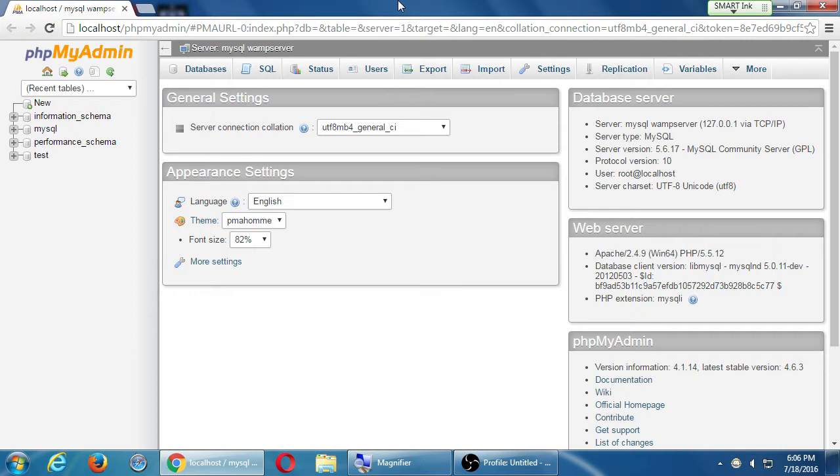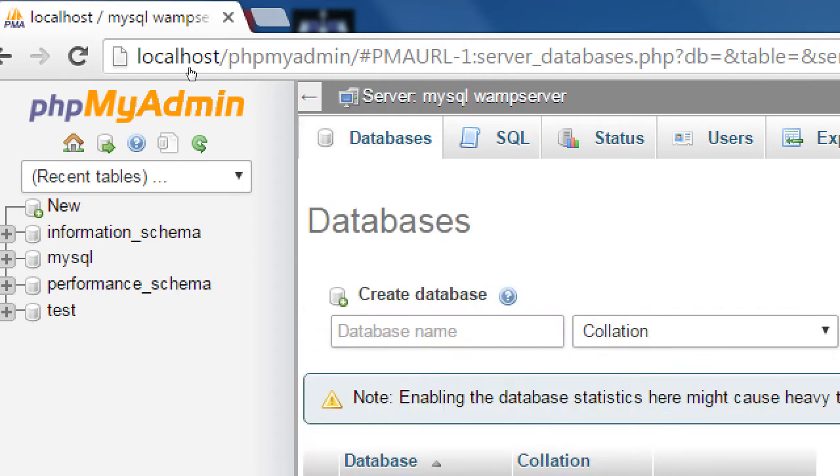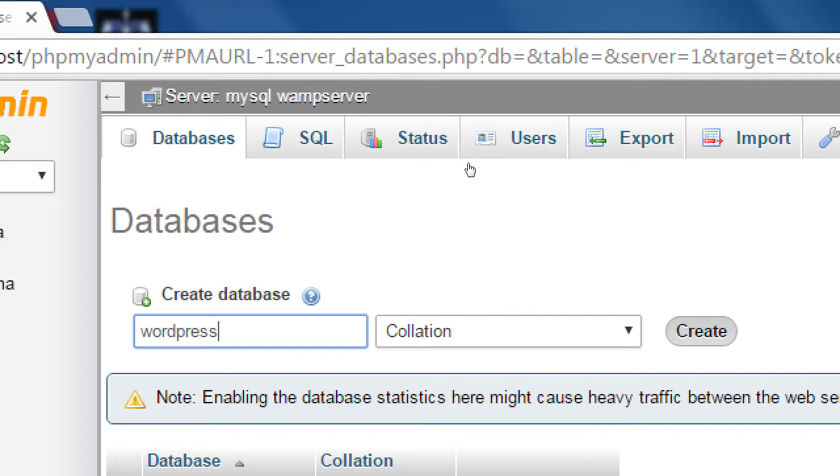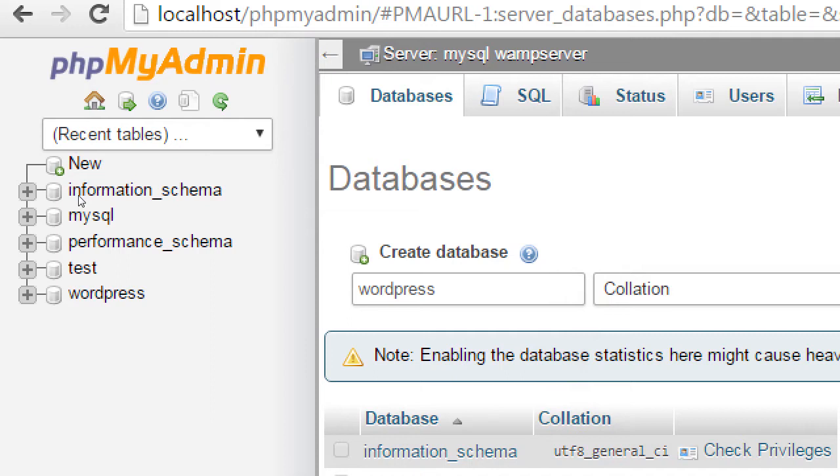We've seen this before, and at the very top, we need to click on the databases icon. Click databases. We'll create a new database called WordPress. Remember also to click the Create button or else nothing happens. So it's a brand new WordPress database. So I've got my WordPress database on the side here. I've created the database. I then need to copy last week's work to this week's folder.